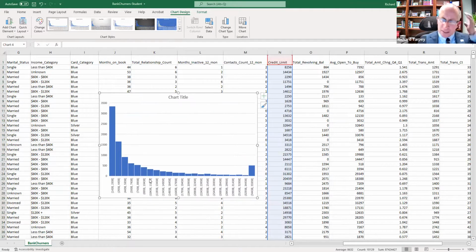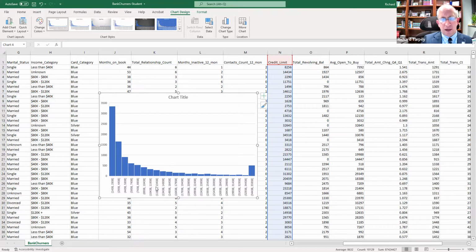Let's let Excel generate ourselves a histogram. A histogram basically gives you what we call different bins for each bar. Those bins have ranges. In this case, Excel has magically picked, out of the wondrous Bill Gates' programming expertise, that this range should be from a credit limit of $1,438 to $2,938, right? So Excel picks something of its own. That's fine. It's a good start. We look at this and say, okay, this doesn't tell me anything. I need to change my bins.